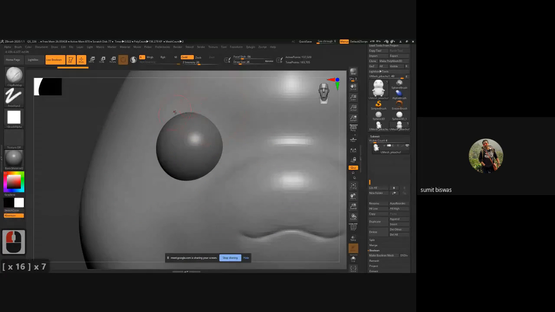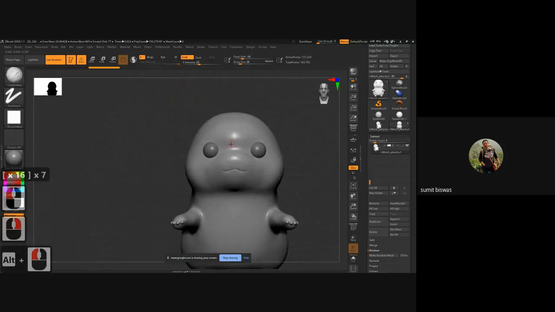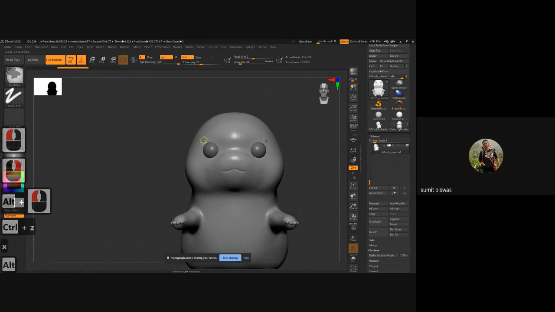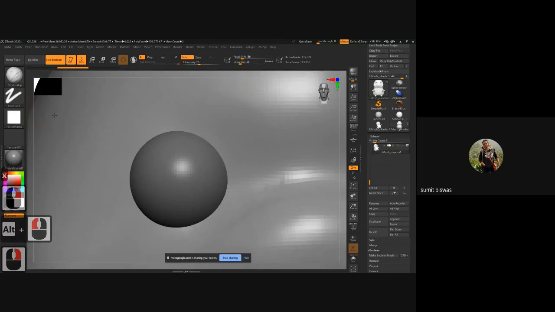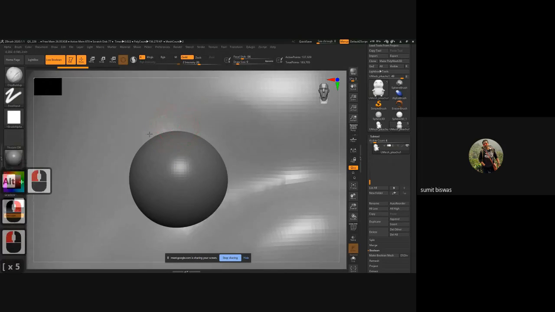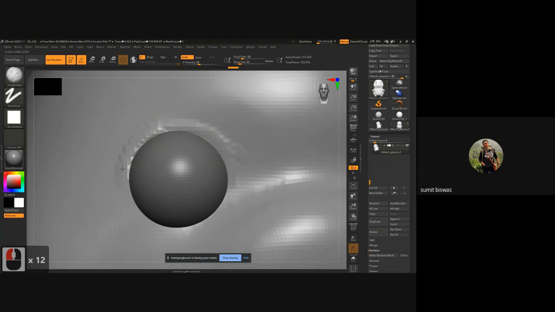I'll just add. Let me check if symmetry is on. No. Undo. Make sure symmetry is on. Slight bulge. That is something I'll blend with the base body.